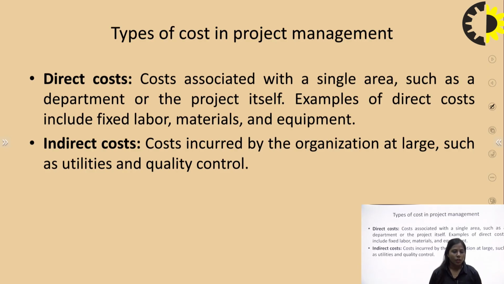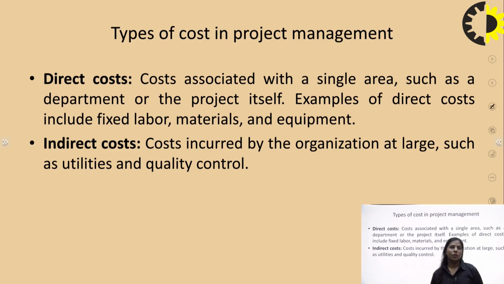Now if we are talking about direct cost, it is associated with a single area, like the department we are going to focus on. It includes fixed labor and fixed material resources. These are the factors which have a direct cost, meaning we have a fixed number of laborers or persons used in the development part. If we are talking about software development or application building, there is a direct involvement of a team: the development team is different and the testing team is different. They have a fixed number of persons involved in that particular project. So these are the direct costs we can estimate very easily.